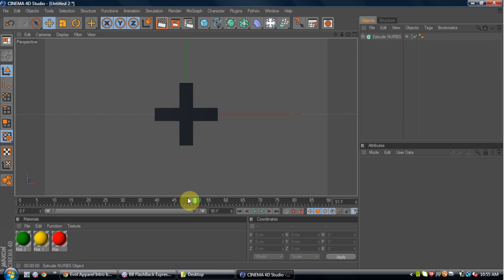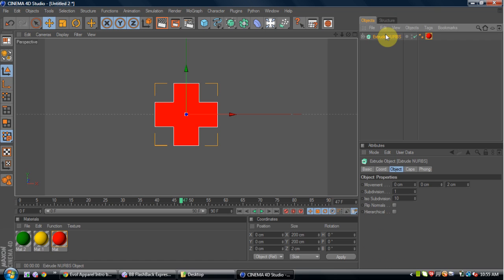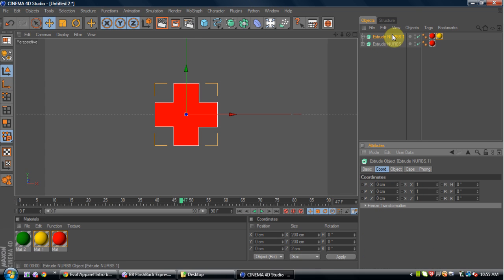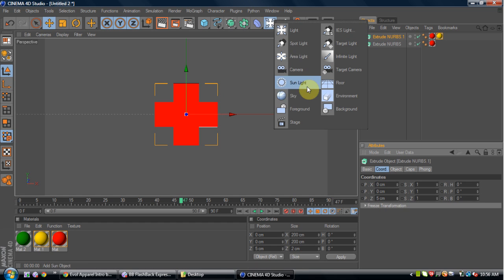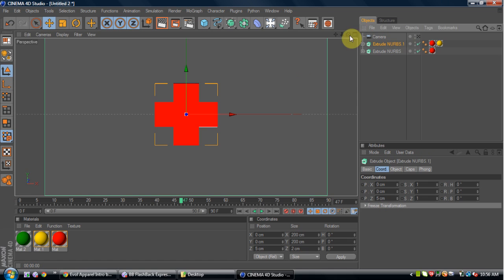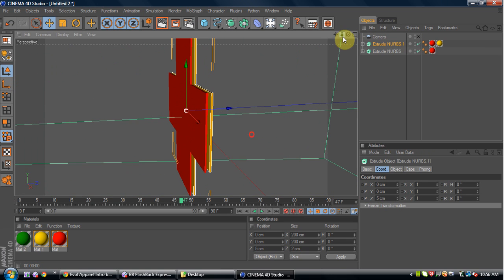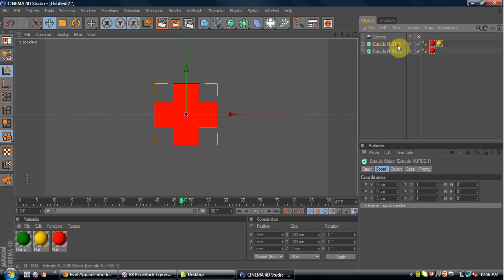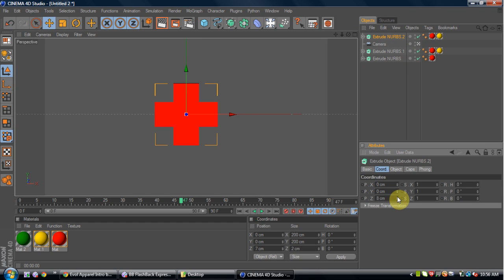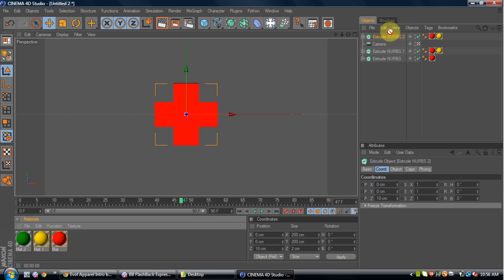This is really simple. So pick the color that you want the top one to be. This is going to be the top one, so we'll make it red. And then we're going to copy and paste it. And now let's make it the next color, so we'll make it yellow. And now we're going to want to select the new one, go to coordinates, and then hit up on the z-axis a few times, maybe five times, so it's 5 units behind the red one. So if we were to look at it, we would see that the yellow one's actually slightly behind the red one. So now let's copy and paste the yellow one, and then move it 5 units behind the previous one, and then make it green.